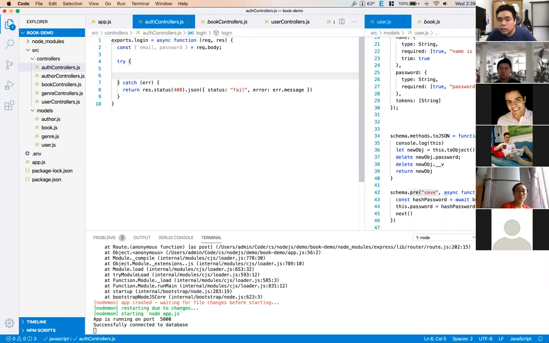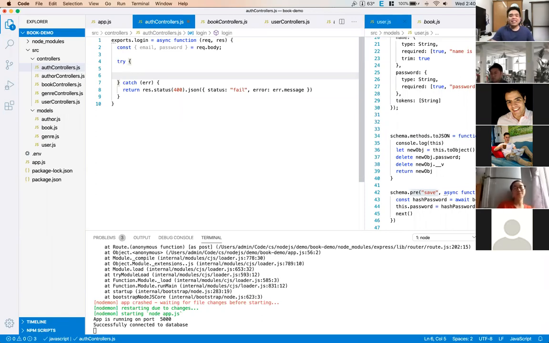What do we want to return? Can you guys guess? Actually, not guess. You should know it already. So if a user successfully logs in, what do they expect to receive? Books, yes. They want to see books for this app. They want to see books. What else? The most necessary data. What is it? No, token. We will use token to communicate with each other.